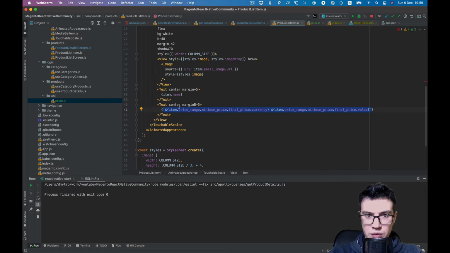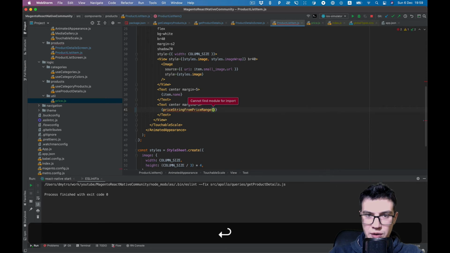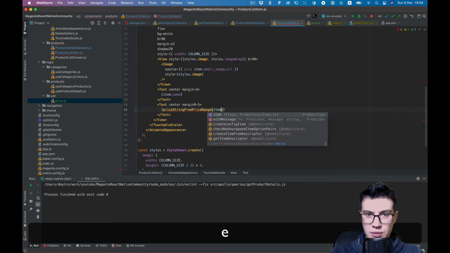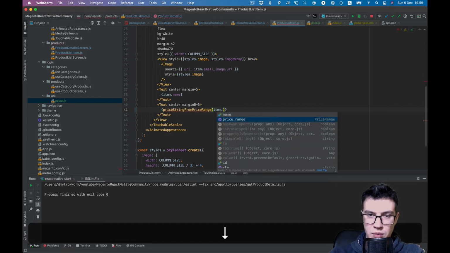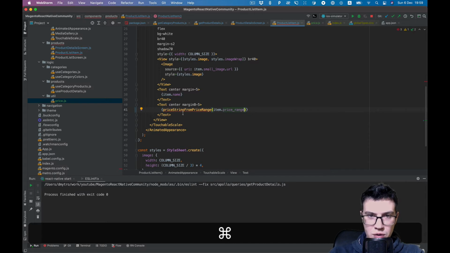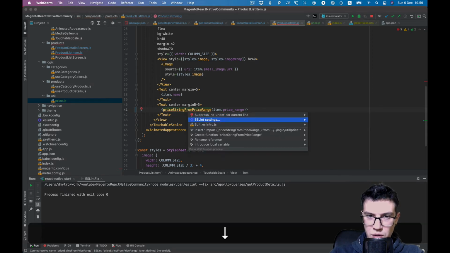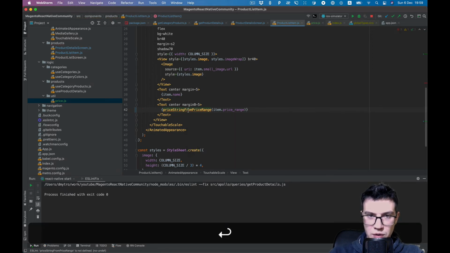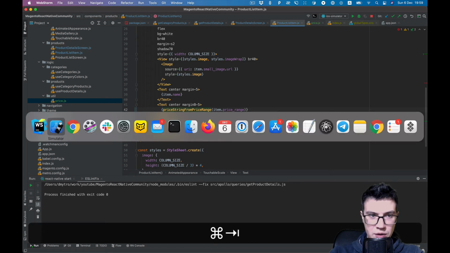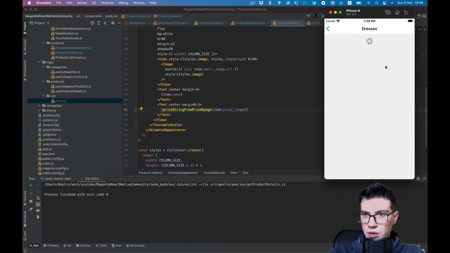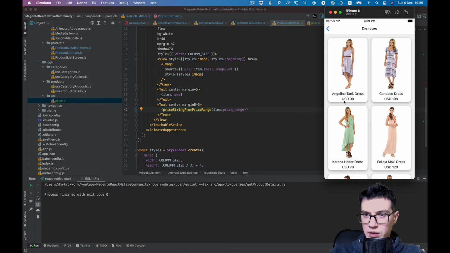Let's try to use this function, price string from price range, and item price range. We need to import this function, and let's take a look. Okay, price still works.